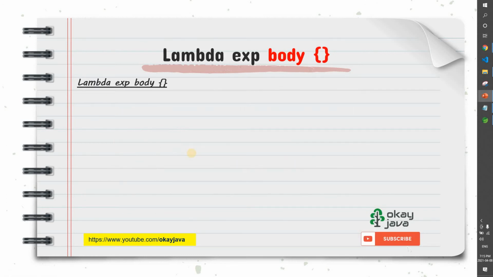Now let's talk about the lambda expression body. Bodies, I hope you have seen, right? This particular bracket where we write the method implementation, right? So here is my parameter. As I told you, when you have only a single argument, the bracket is optional. That is why I do not have the bracket here. Then this arrow sign, and then you have your lambda expression.